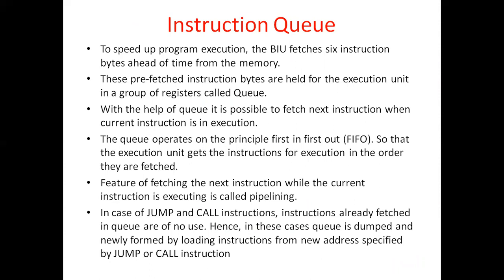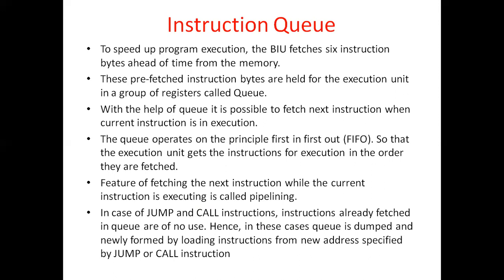With the help of queue, it is possible to fetch next instructions when the current instruction is in execution. The queue operates on the principle of first in, first out. That is, the first instruction which is in the queue will be first executed, so that the execution unit gets the instructions for execution in the order they are fetched.